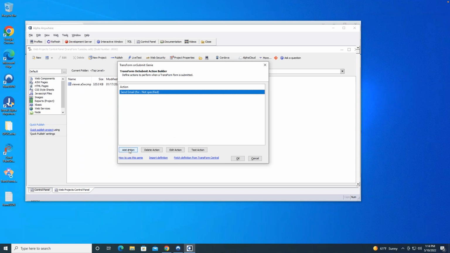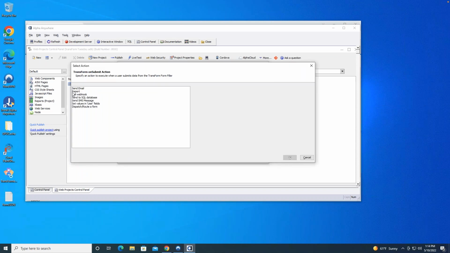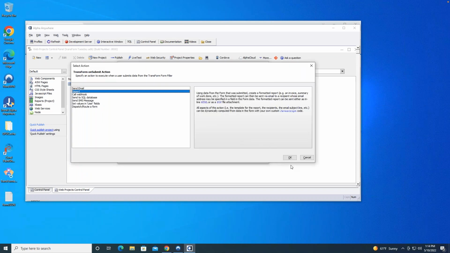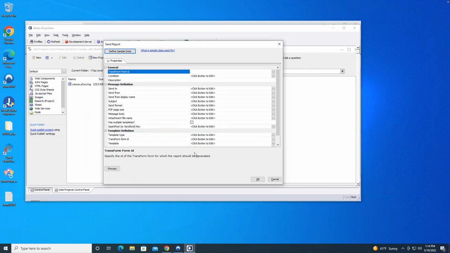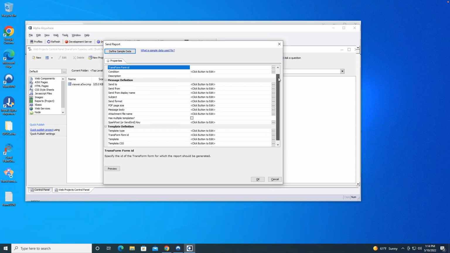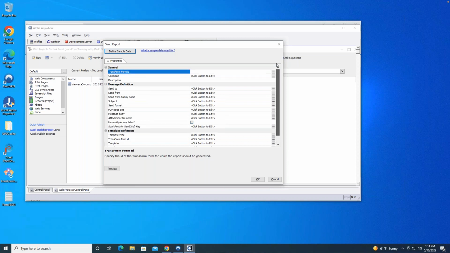So I'm going to do this by clicking the Add Action button. And I'm going to click Report, and I'm going to click OK. And now I'm going to say Edit Action. And you'll notice there's a lot more fields to fill out. But what you'll find when you're filling out these fields is that instead of simple hard-coded values, what you're specifying here instead are JSON snippets, and those JSON snippets will return a value that fills out each one of these properties.